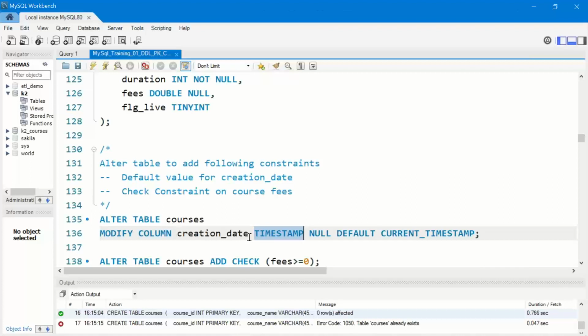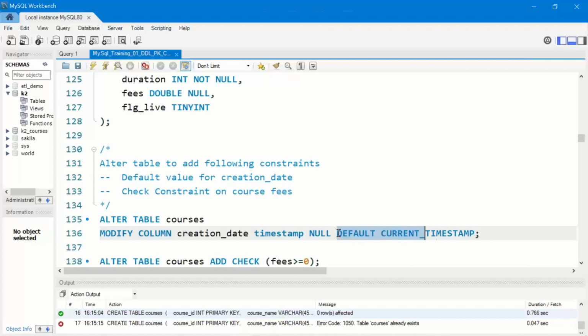I want to make a modification. The most important modification is not the timestamp. The most important modification here that I want to have is that by default, if I don't provide information for this column, then it should take the current timestamp. What is the current date time? Okay, it should take that. So here is what the default parameter is coming up.